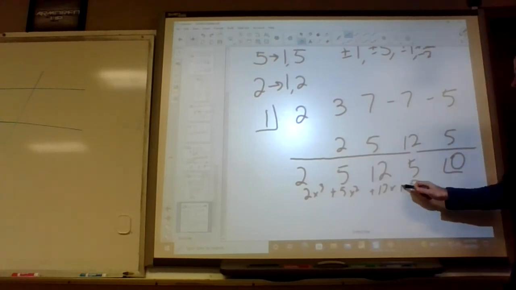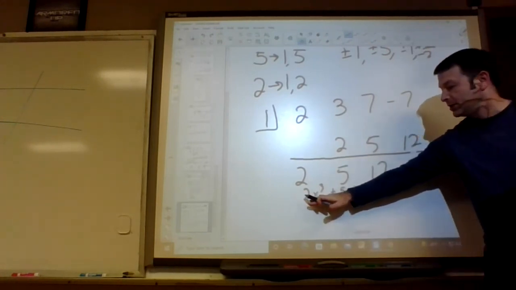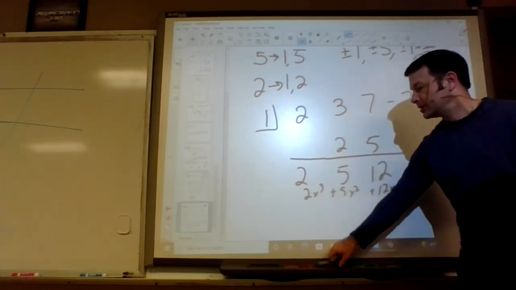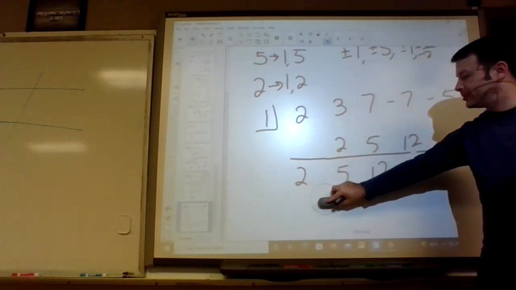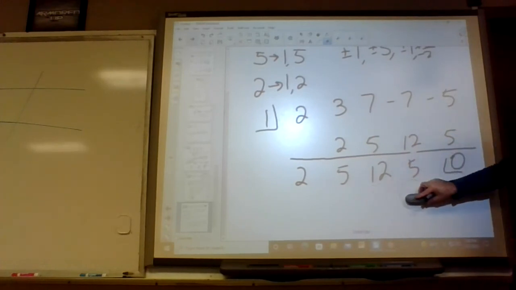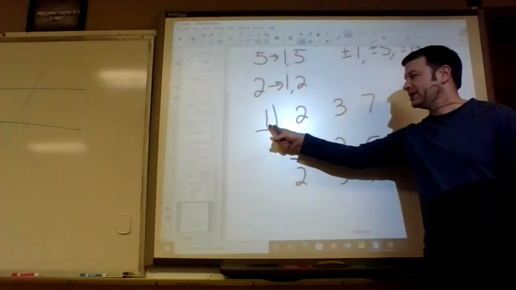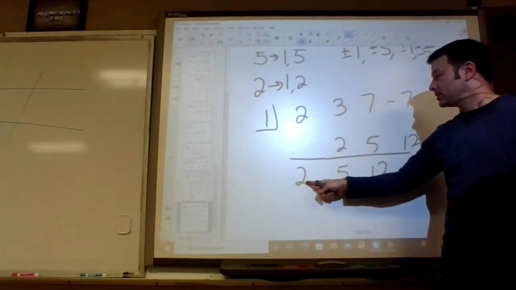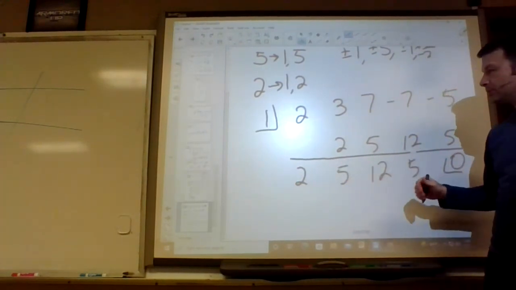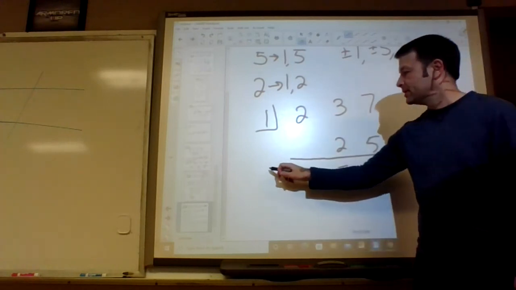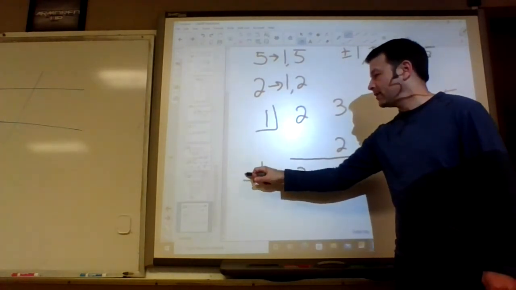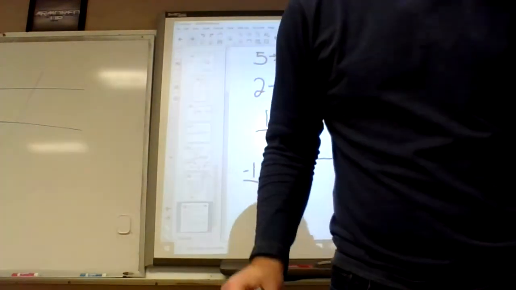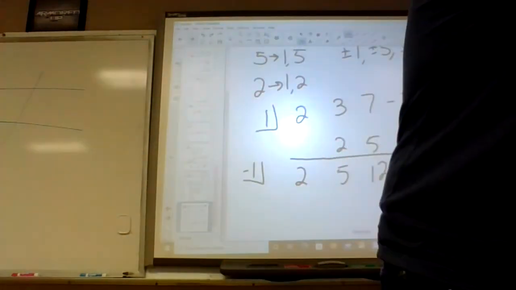I don't really want to change it though, I just want to find another answer that goes into this. So I'm going to use synthetic division again. It is possible that 1 is a double root, so I should check it again and make sure. No, 1's not going to work. Alright, so maybe try negative. I wish I had the answers here. Actually, it's in this book somewhere. We don't have time to check everything.